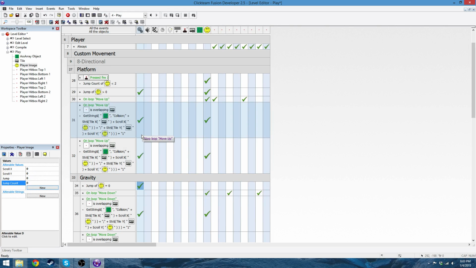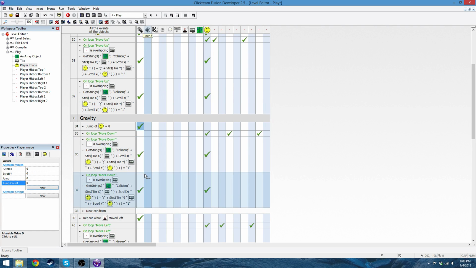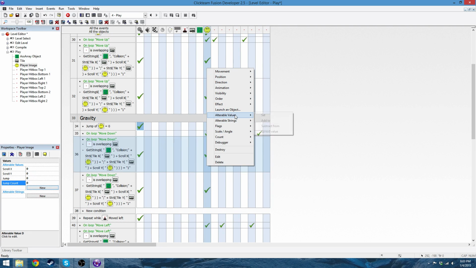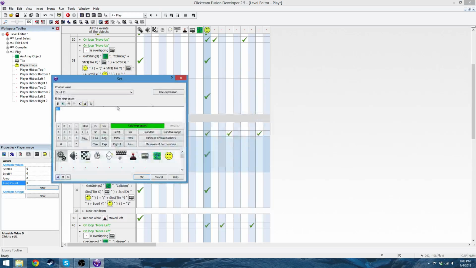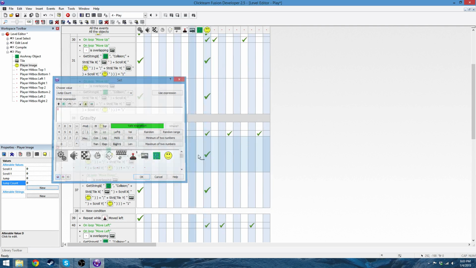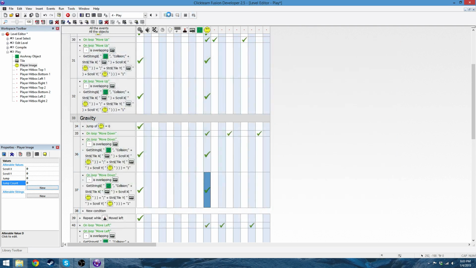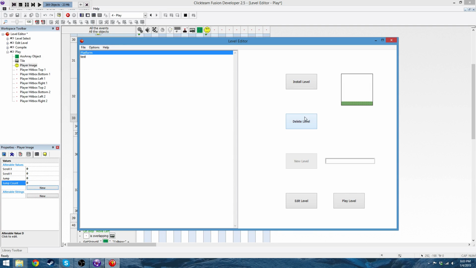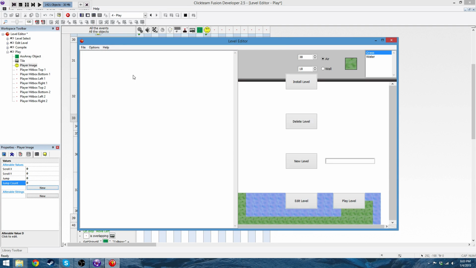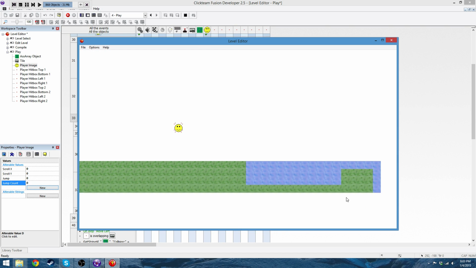And then when you hit the floor from gravity, meaning stop, loop, move down, either of those, I'm going to go ahead and say alter value set jump count to 0. So now I can, oh, wrong map again. Nope, exit, platform, play. So I can jump, jump, and then I can't jump again.